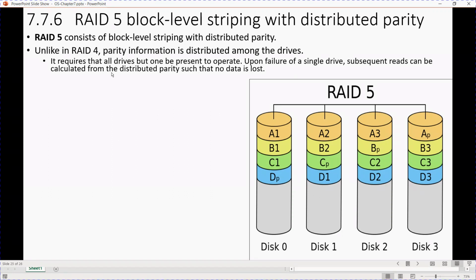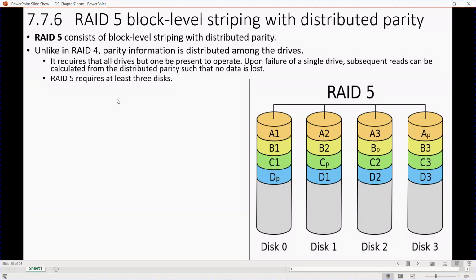It requires all drives but one be present to operate. Failure of a single drive can be tolerated. It can calculate the necessary values from the distributed parity. No data would be lost, although, of course, loss of a drive will slow the operation significantly.